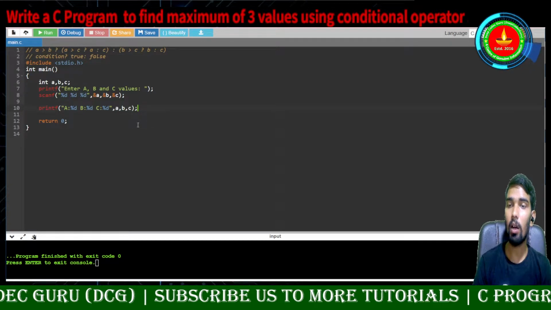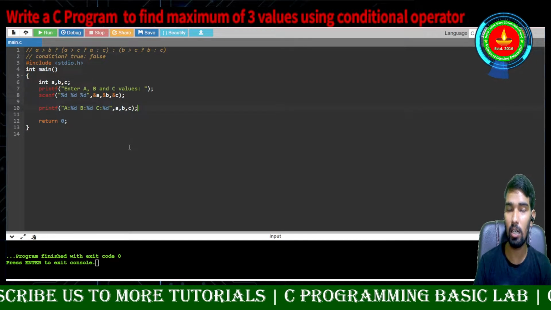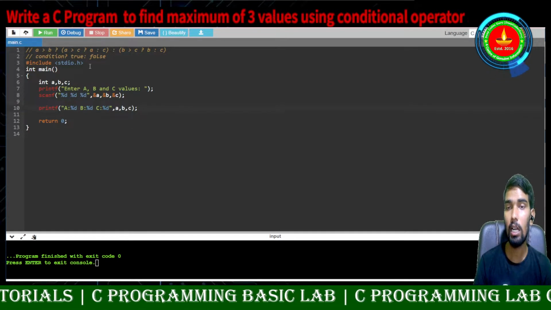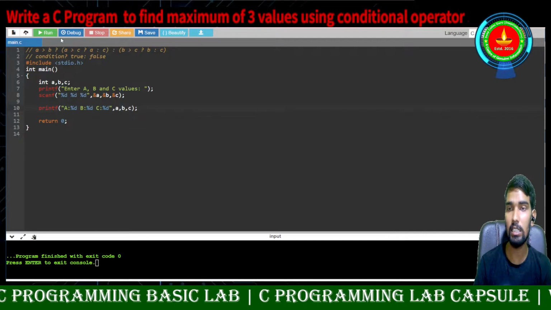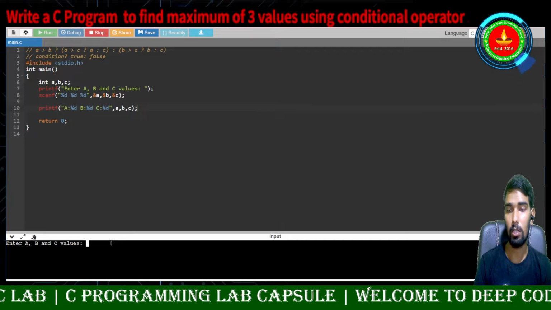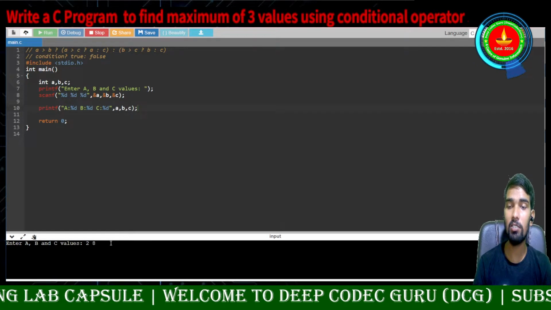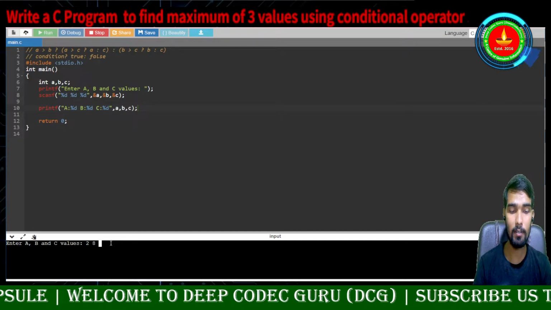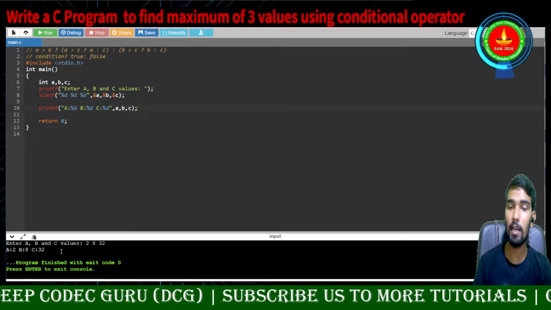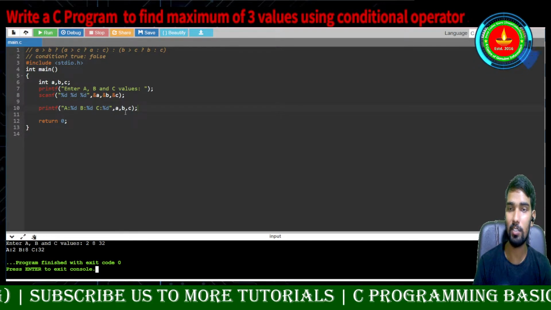Let me show you that up to this point we are only doing the reading and printing. So A value 2. By using a space you can enter different values in a single line. You can see the A value is 2, B value is 8 and C value is 32. So it is working perfectly as of now.